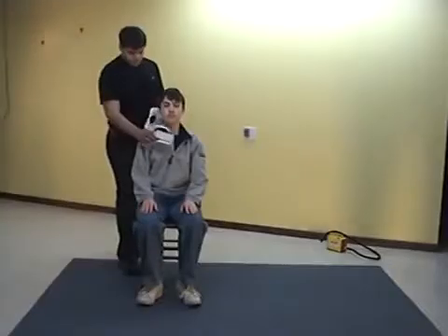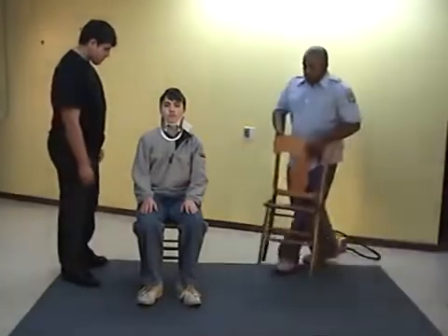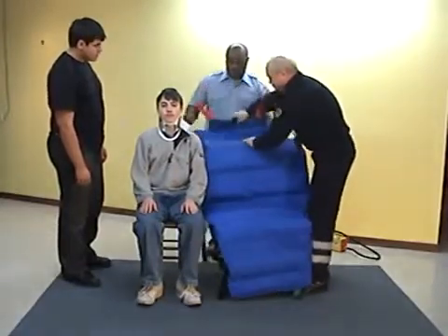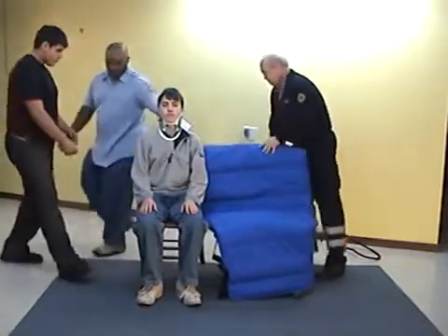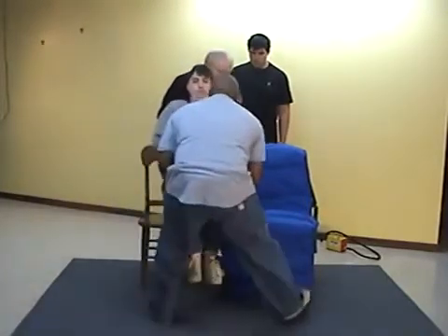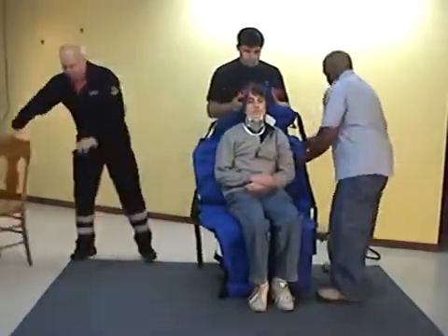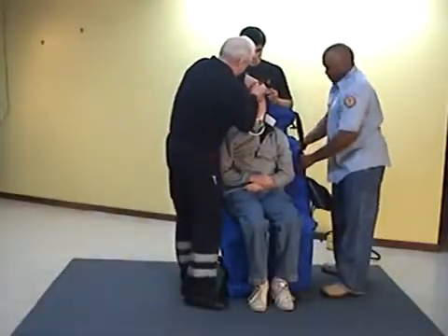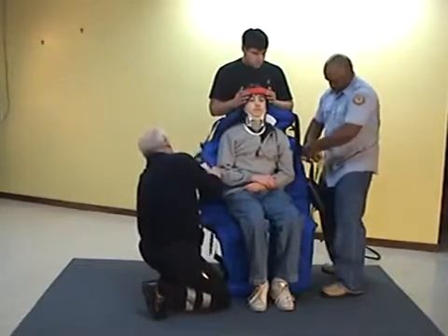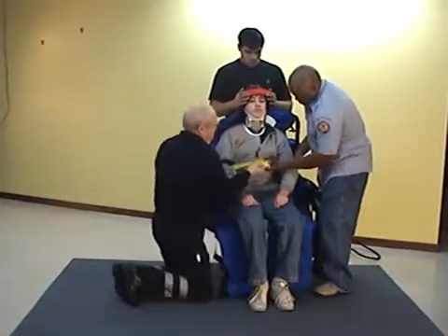It is often our experience as rescuers that we come to the scene to find a patient who has been helped up into a chair after a fall. To immobilize this possible fracture, generally a hip fracture: pull up another armless chair beside them and place it beside the patient. Unfold the VSB and place it in a chair formation where the top is approximately at the level of the top of the head or slightly above. Check to see that all straps and handles are on the proper side of the VSB and that the valve is closed completely. Then carefully lift the patient onto the chair-folded VSB and close the straps around the patient.